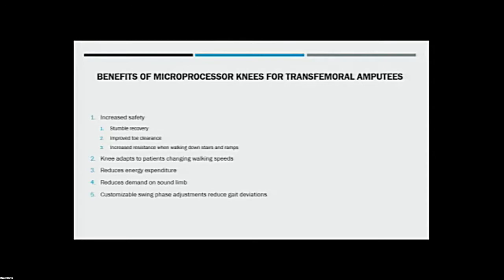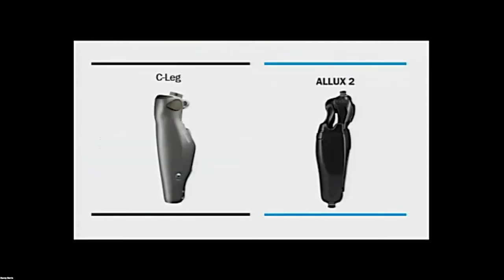When we're adjusting the microprocessor knees, you can change the heel rise and the knee extension. In typical knees you never could do that — it was just set at one specific walking speed. So we really do see a reduction in energy throughout the day and safety with toe clearance because of all of those. As far as microprocessor knees go, the standard has been the C-Leg for quite a long time now.